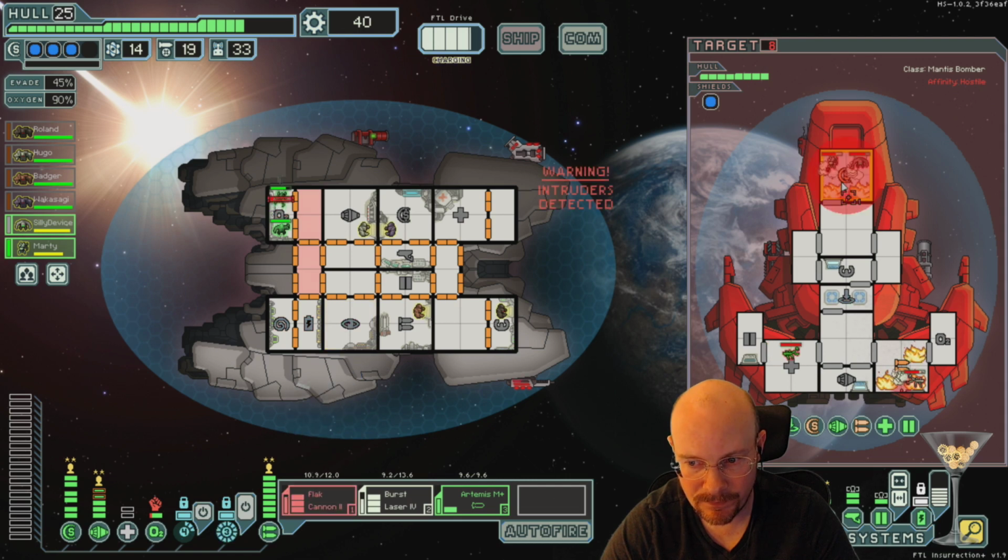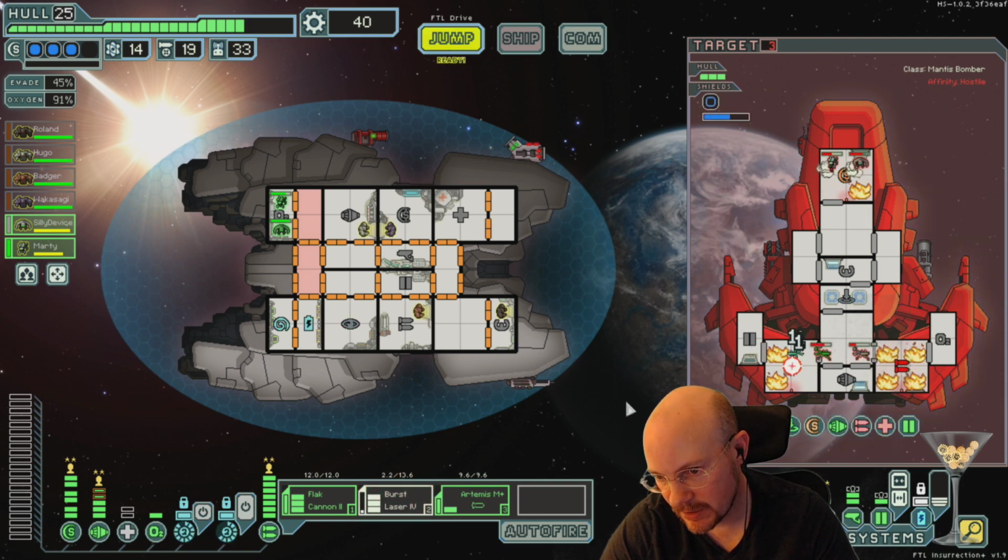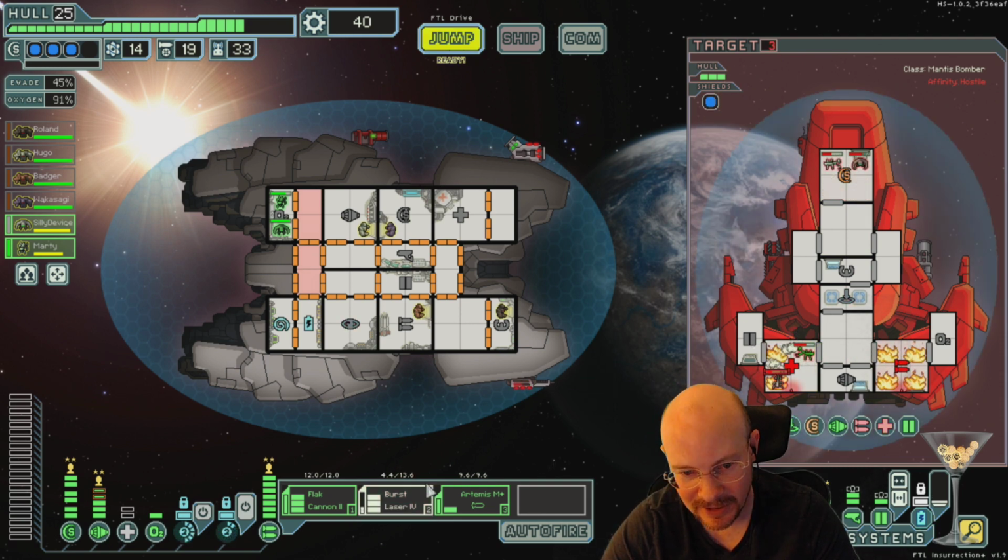Good dodge. That's a triple fire. Do we ever crew kill this guy? I doubt it. Guess we could try. Whew, that's a lot of fires though. Does this thing have a higher fire chance? No, just 10%. Okay.